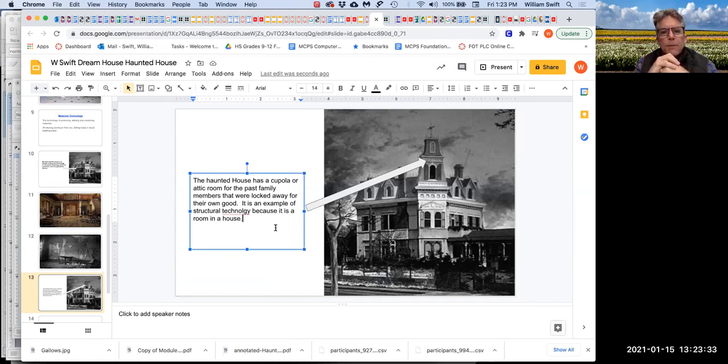It is an example of structural technology. If I had an extra O, it might help, because it is a room in a house. A house is a structure, a room is a structure, okay?